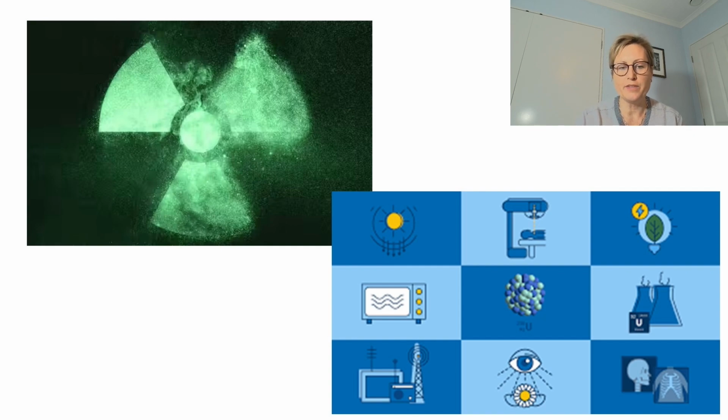One of our challenges, though, is that radiation treatment, unfortunately, has got a bit of an image problem. Obviously, when people think about radiation therapy, they often think about other forms of radiation or radioactivity, and that can be quite frightening. But in reality, radiation is something that we're exposed to almost daily. If you have a microwave, that's using radiation. When you go on a long-haul flight, you're exposed to radiation. And even obviously the sun is a form of radiation as well. So really, it's trying to make you aware of how radiation treatment can be used in a way that, if carefully administered, can be extremely beneficial and a very effective way of treating cancer.